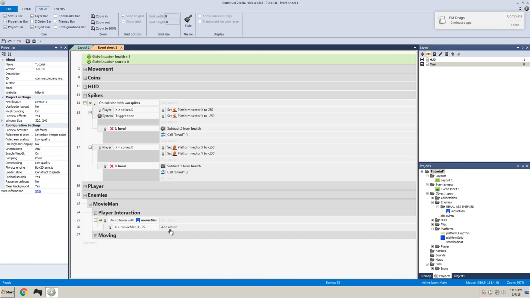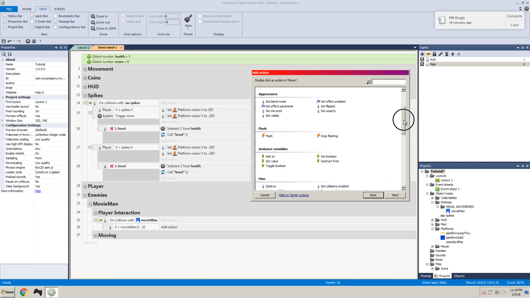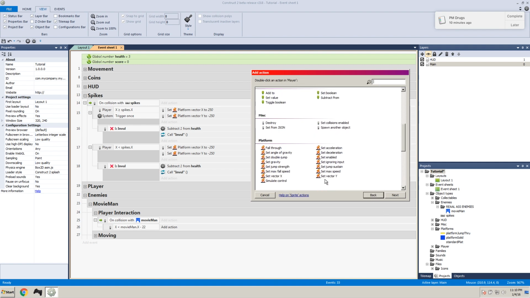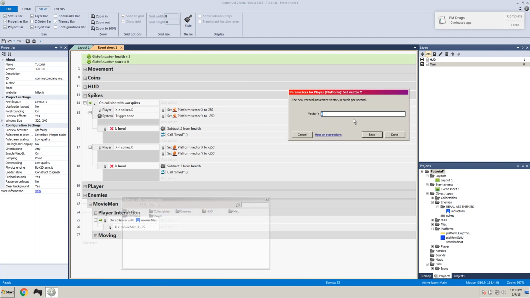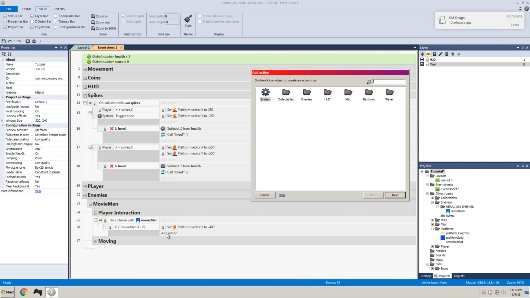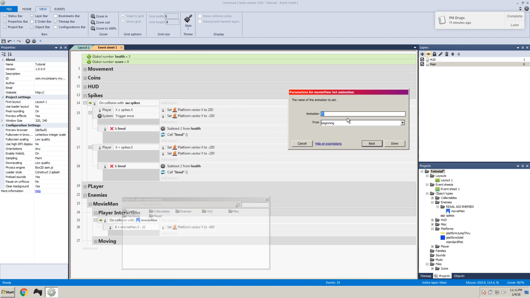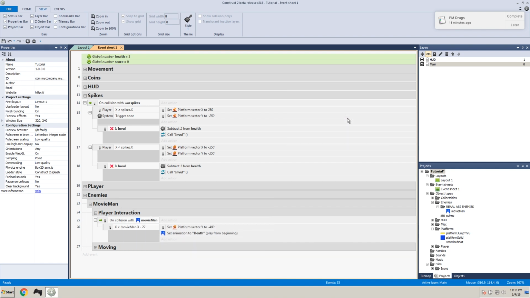So what we want to do is add an action, and let's start with our player. We want to set a force so he bounces up. So we're going to set a vector y, which is, remember, a force upwards, so it's negative, let's make it 400. 300 is a little bit lackluster. So now our character bounces. And then we also want to take our enemy, and we're going to change his animation, so set animation. And when you type in just a quote here, your animations will come up in a little list. So we want to use death.